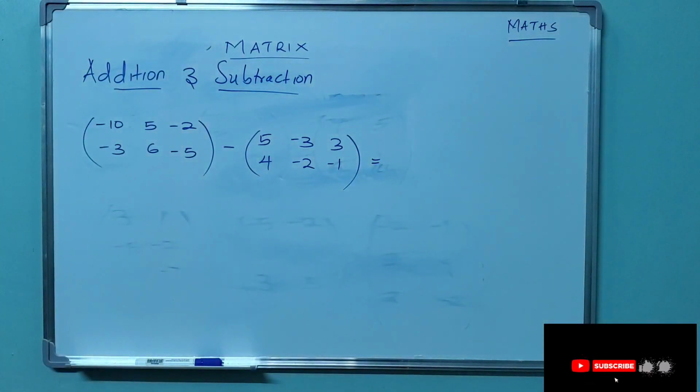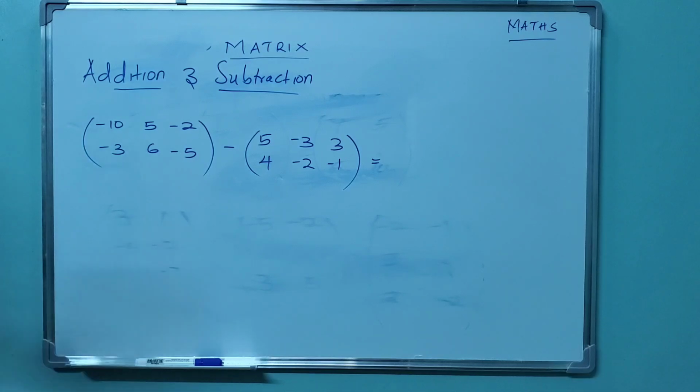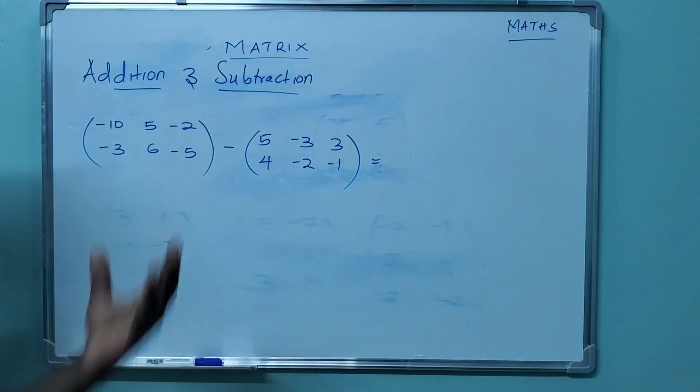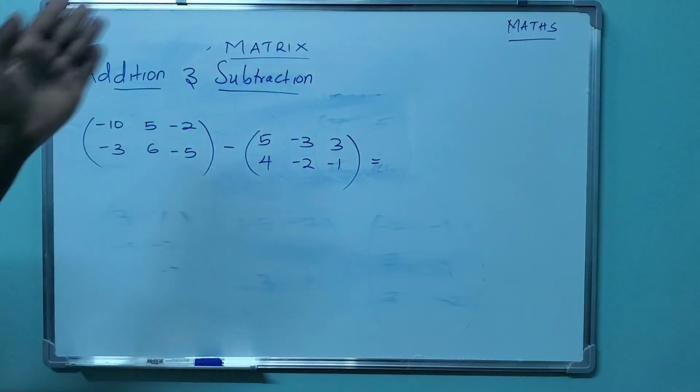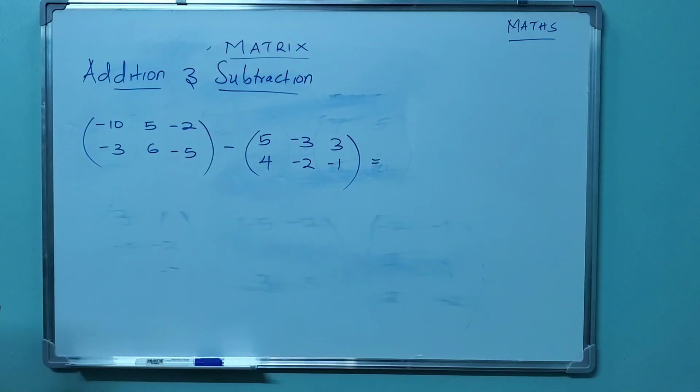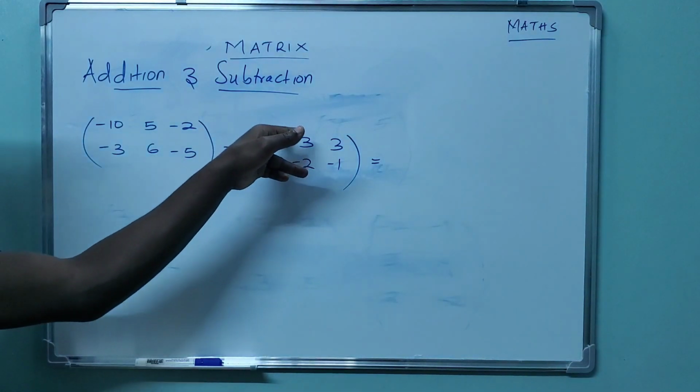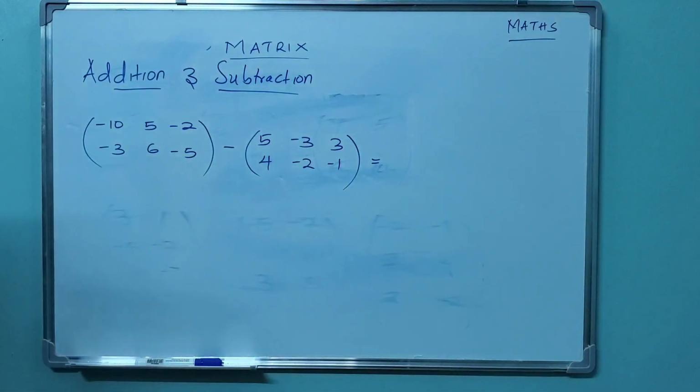Now, in this specific case, we are having a 2 by 3 matrix on both ends. And remember, what we were doing during the addition, we are also going to do under subtraction, whereby each and every position in those two matrices is going to determine what we are going to have as our answer. So in this case, negative 10, I can only combine it with 5 because they are in the same position on those different matrices. So let us start with the subtraction.